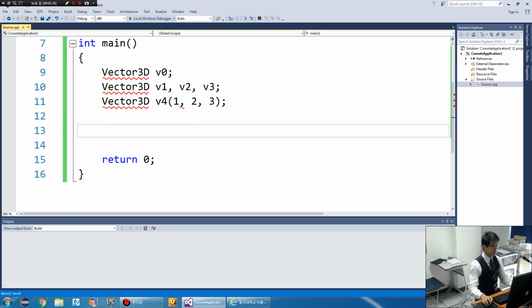Okay, and well, we also need a matrix class.